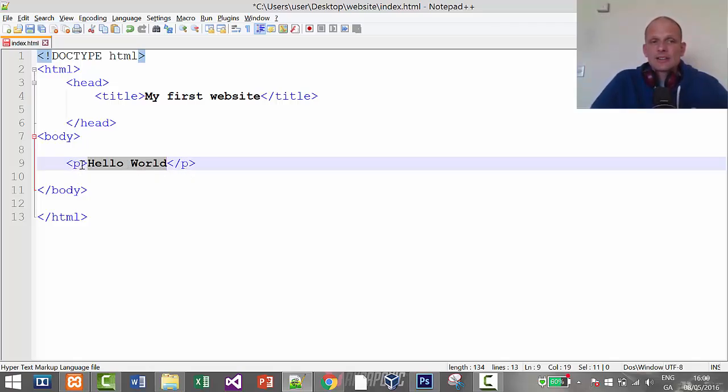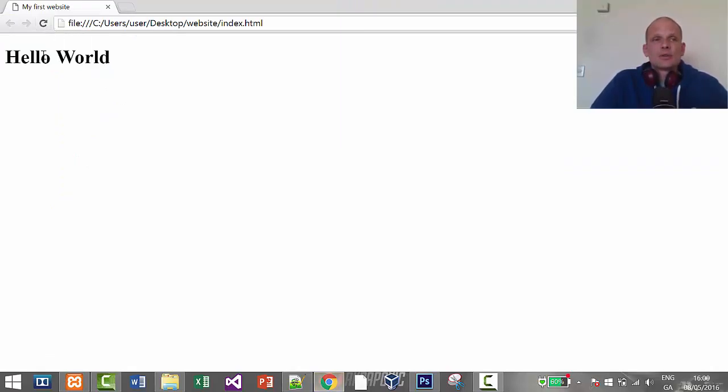Here we added a paragraph tag, and now let's save and go back. Before, this text was in a heading tag, but now if you refresh, you see it's small, because now the browser knows that it has to treat it as a paragraph, as text. It doesn't have to treat it as a title, because headings are used for displaying titles and other important text.